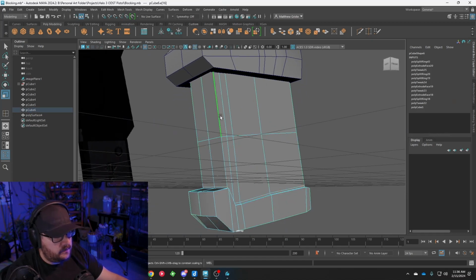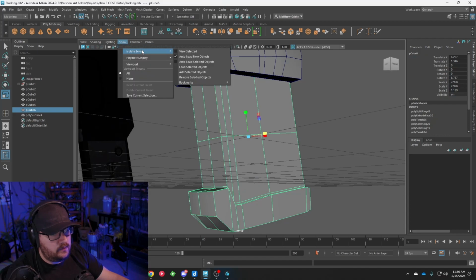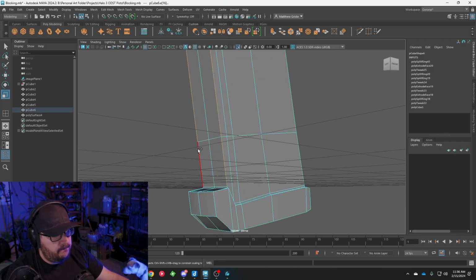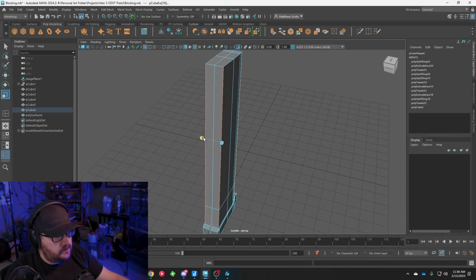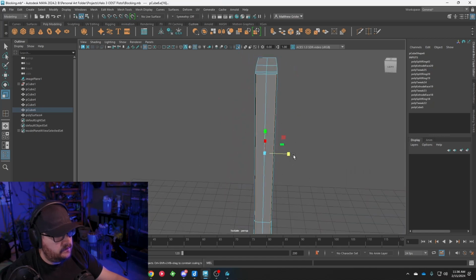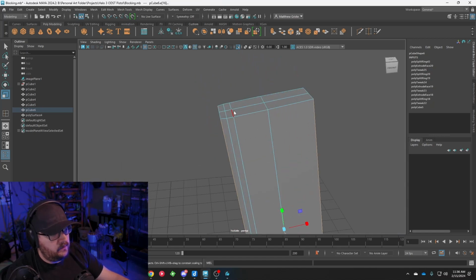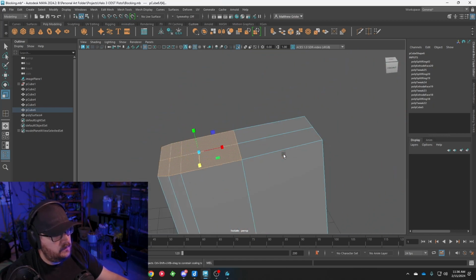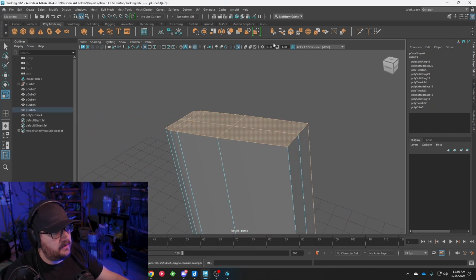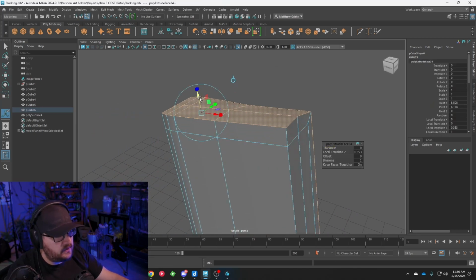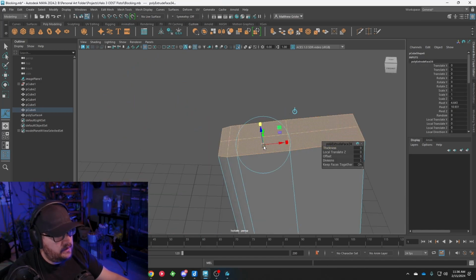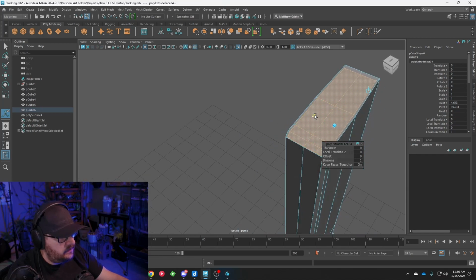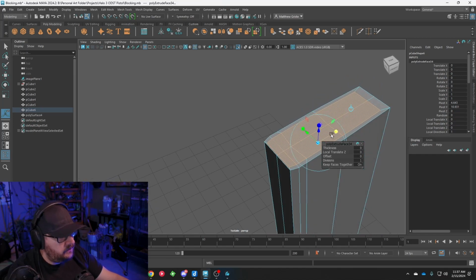Okay. So, show, isolate view selected. We're just gonna pull these in ever so slightly. And then we're gonna add just a little bit of base detail here. If you've ever used a firearm or anything like that, you know kind of how a magazine works. There's a loading point for your rounds. That's what we're gonna do right now. Just kind of pull this in.